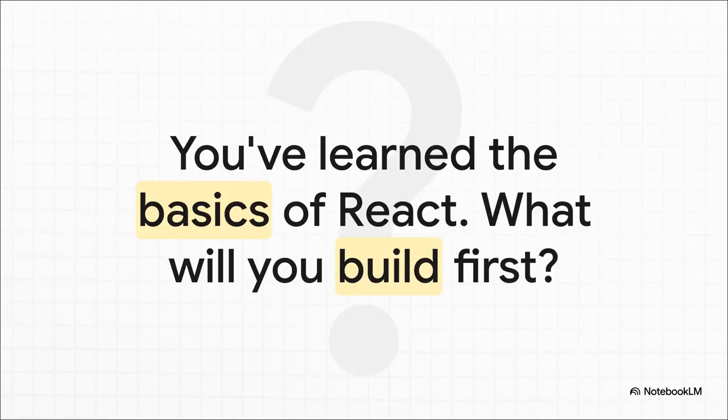And there you have it, components, JSX, state, and props. We started with a single, simple block, and now we have a complete system for building dynamic, interactive applications. These are the core concepts you'll use every single day. You have the blueprint. So the only question left is, what will you build first?